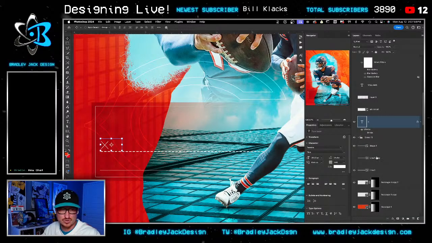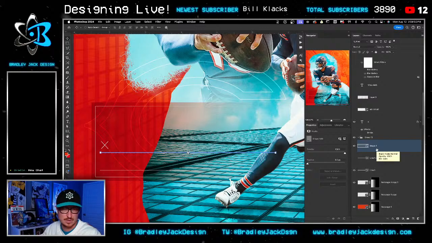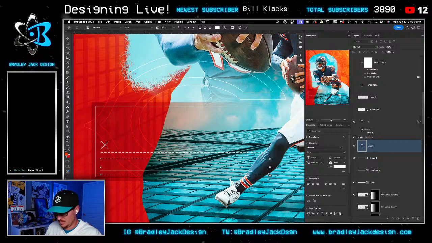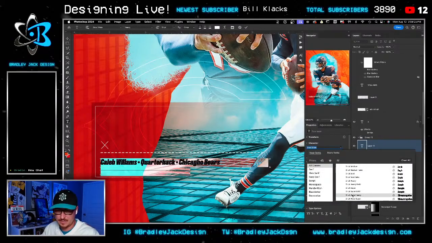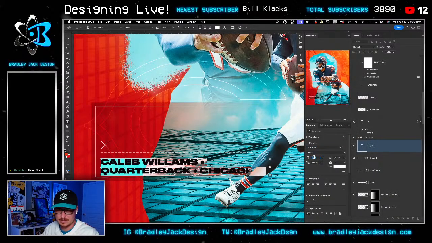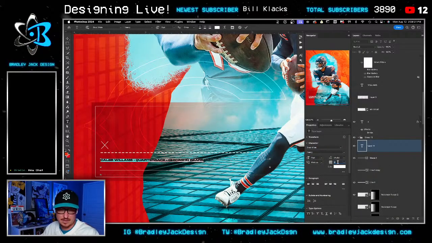And then underneath we write Caleb Williams. And we'll use a dot. Quarterback dot Chicago Bears. Now you can't see anything I'm doing because the text is so spread out. This is when we go back to Druck. Wide, thick, 5-point font. Spread out. It's too thick. Also spelled Chicago wrong.